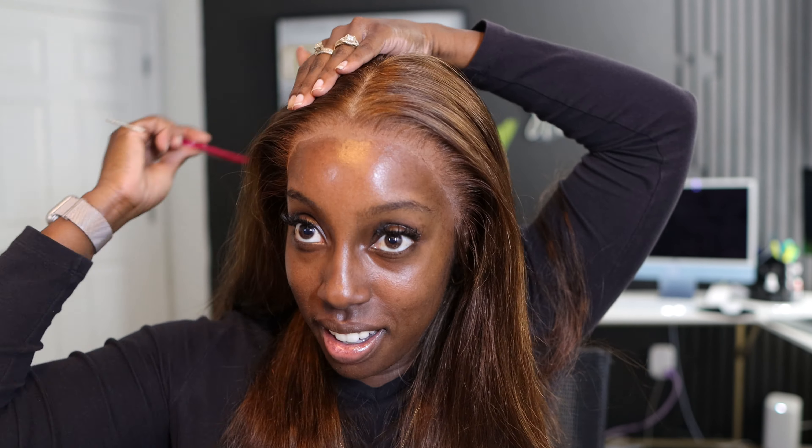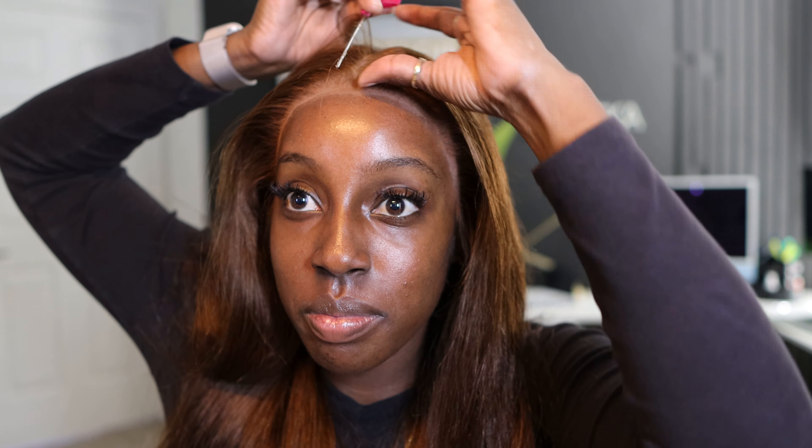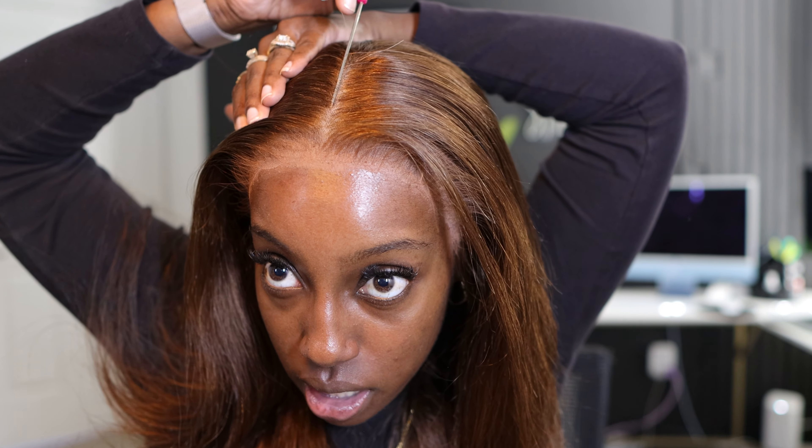When it comes to shaving out baby hairs or sideburns, I always use a razor — specifically an eyebrow razor. I trim to about one inch and never shorter, because I can always cut more off later. For the lace, I use this Ruby Kisses concealer palette. I always start on the edges around the sideburns because if I don't like how it looks, I don't want to be smack in the middle and have to fix it. This was a little too light for me, so later I'm going to use the Black Radiance contour palette in medium dark.